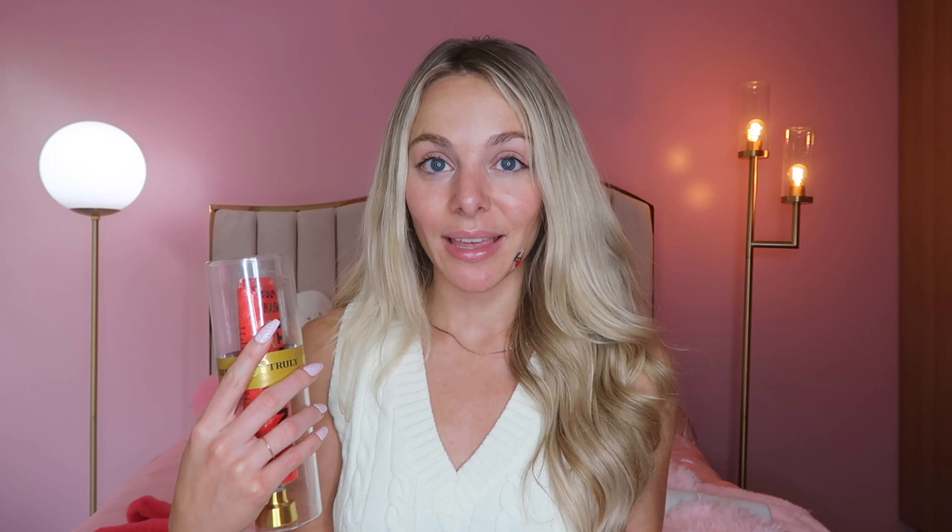The last step in my routine is my butter. On the days that I don't use my anti-cellulite mask, I like to use my Buns of Glory butt butter. It's a gorgeous green and pink swirl and smells just like watermelon — absolutely amazing. It's a very thick, creamy body butter with similar key ingredients: watermelon, vitamin E, apricot, orange flower, and wheat protein. Stretch marks form when your skin shrinks or stretches too quickly, and a key way to prevent that is hydrating your skin directly — drinking water, but also using butt-specific skincare focused on hydrating the skin from the inside. Hydrating the skin is going to literally make the biggest difference.